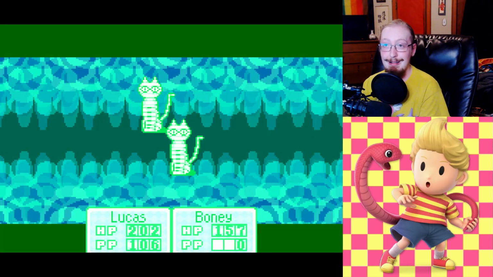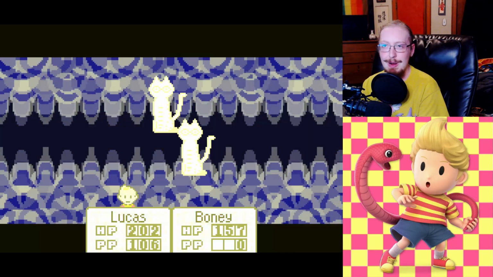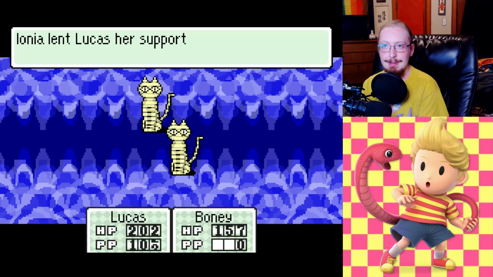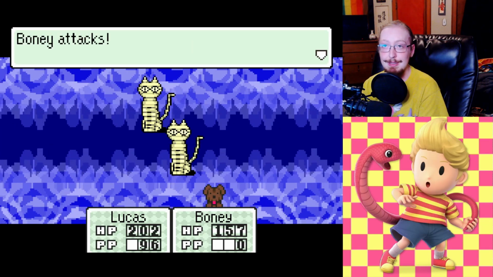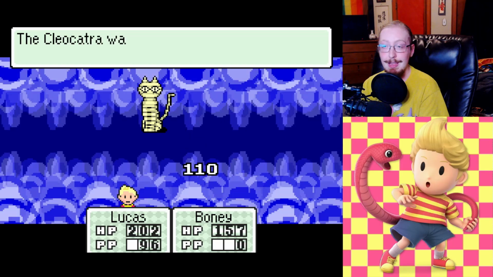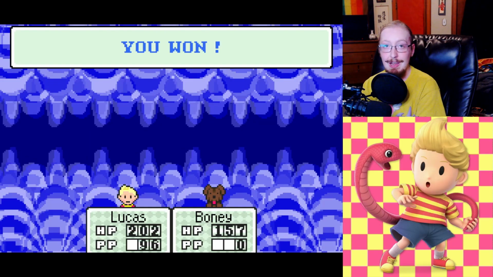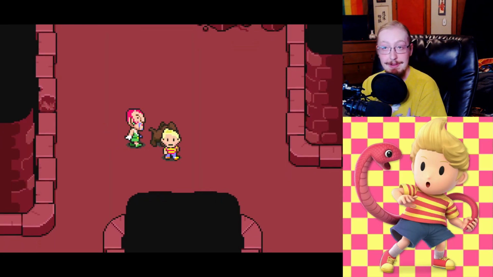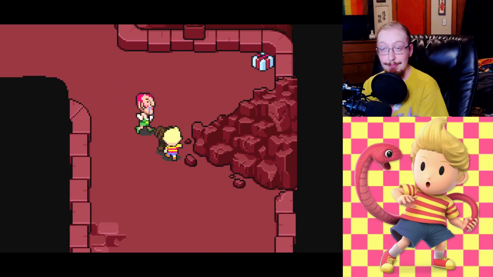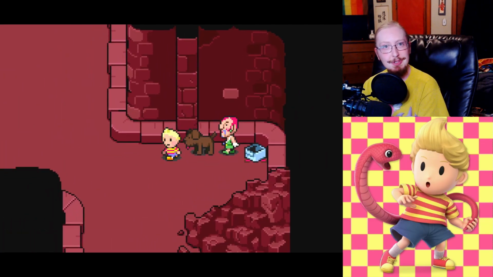Oh, good job, Bonnie, just dodging hypnosis. I don't know why they decided to say that instead of hypnosis didn't work or something like that. Oh hey, thanks for the heals. Appreciate that, Aeolia. And there goes one Cleopatra. And the other. And together, 570 EXP. It's a pretty darn good amount of EXP. And the present has some beef jerky inside.